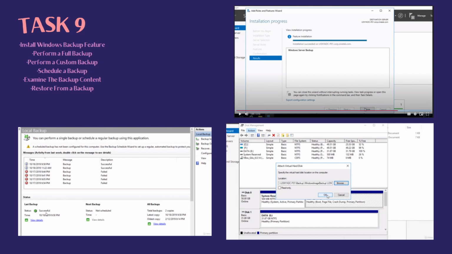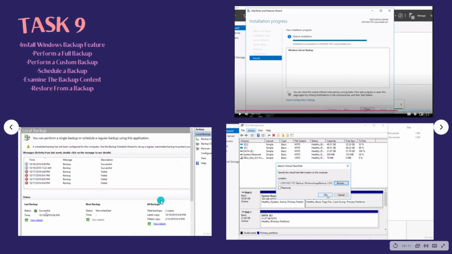I watched the tutorial video on how to do this task, and I learned some things, like how to install the Windows Backup feature and the full server backup, where in full server backup we can see all the backups and their full details.